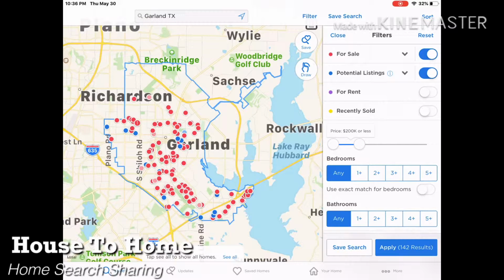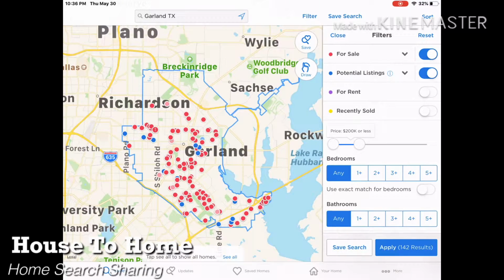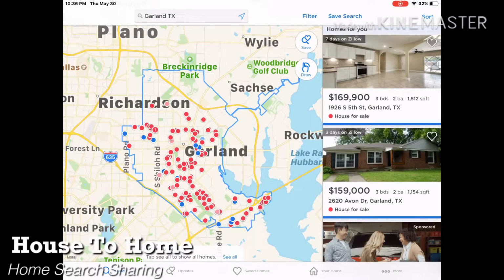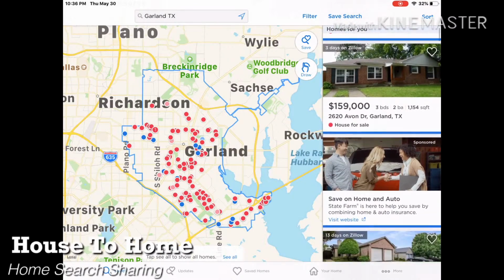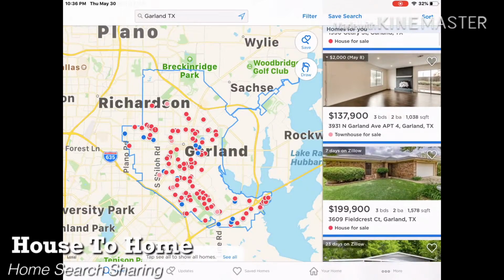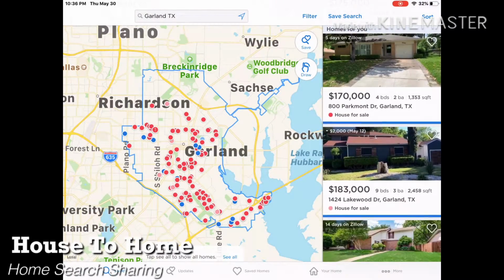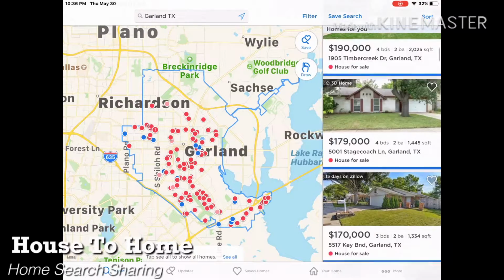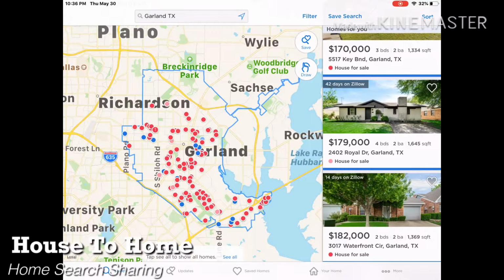So let's look over some houses. Here we have a few houses shown on the website, so we can go and select to view one. Here's a list of the houses under $200,000 that I put in my search.